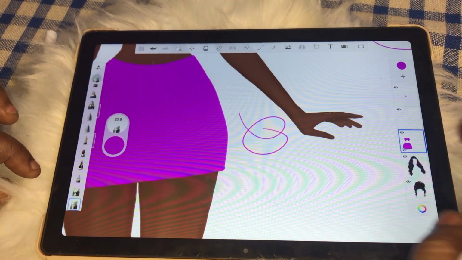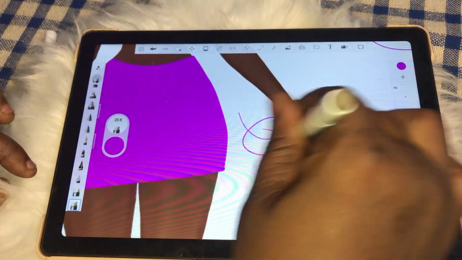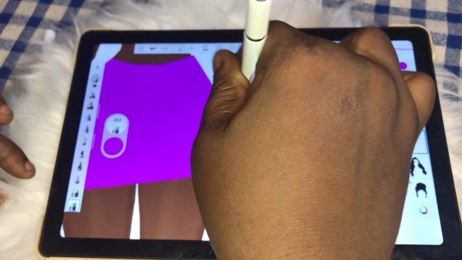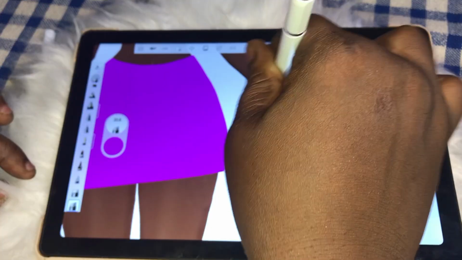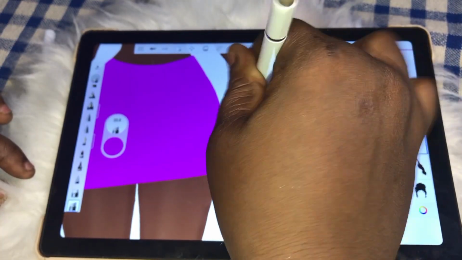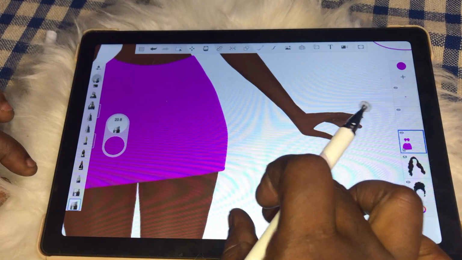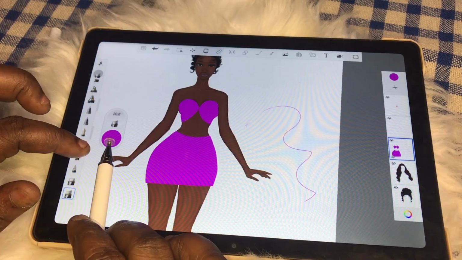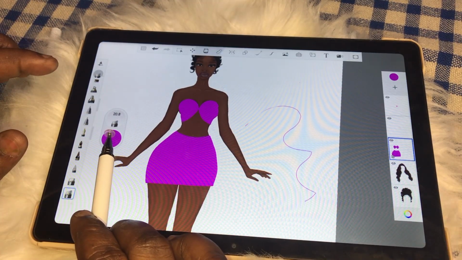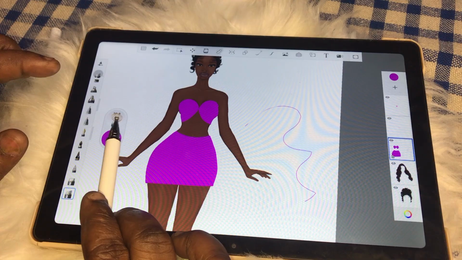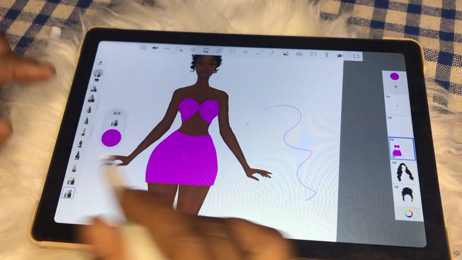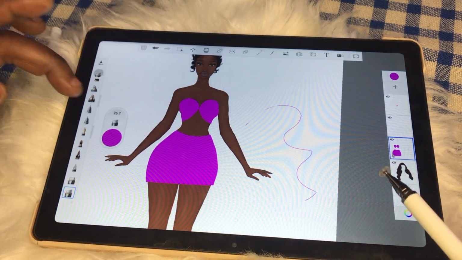I have selected one of the shortcut brushes, which is the eraser brush. I want to clean that rough thing there. I need to clean it off. You see, I've cleaned it off. This is the color. When you're using the color, this is where it will be found. Then up there is the image of the brush that you are using.